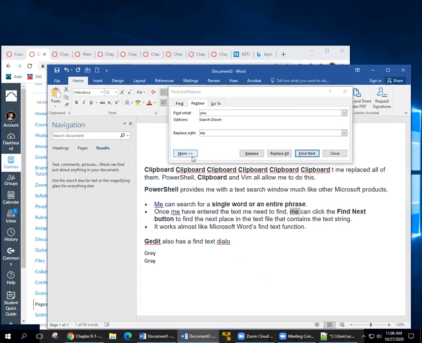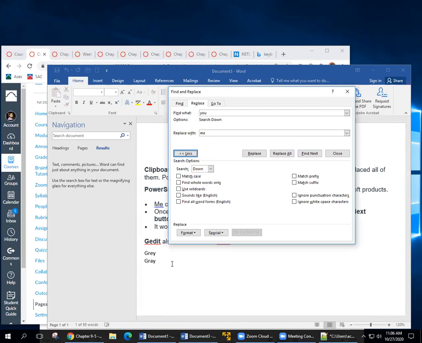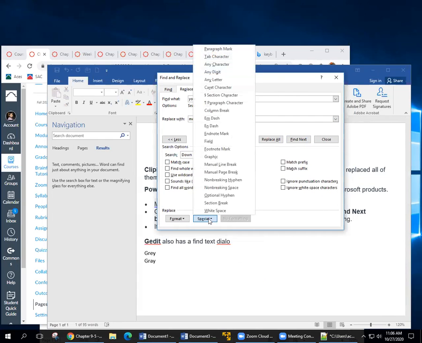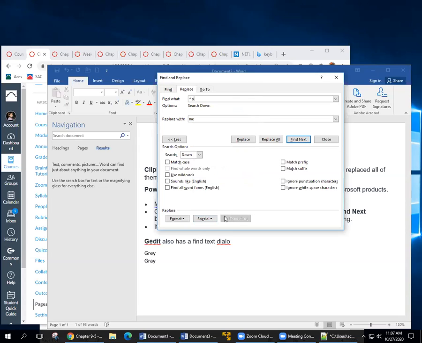And since we're on the topic, one thing that I think is really cool about Microsoft Word that not a lot of other programs have, like Notepad, is the special characters. You can actually search for anytime somebody pressed enter. That is the code for enter. Different than the show codes from earlier.